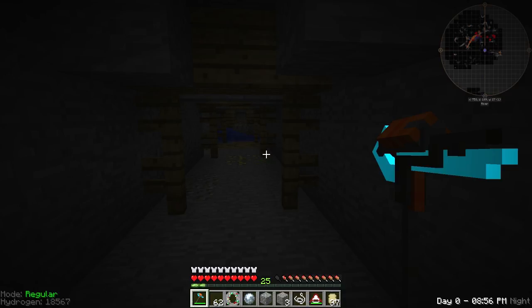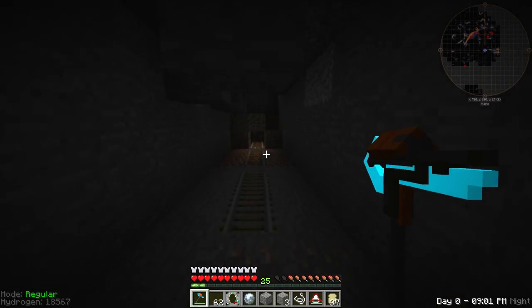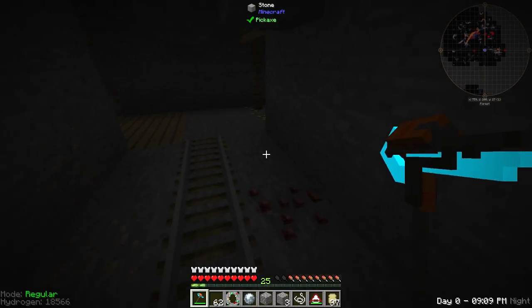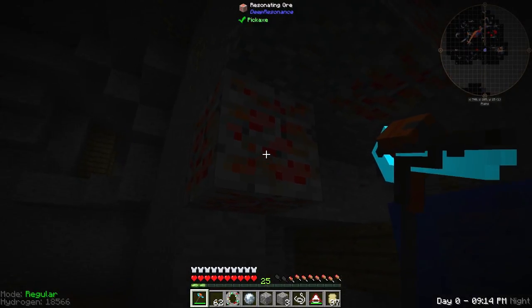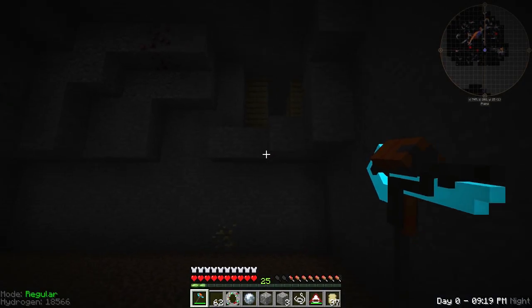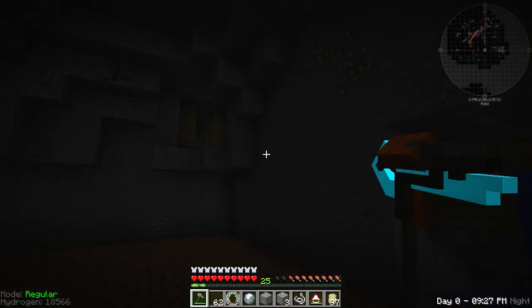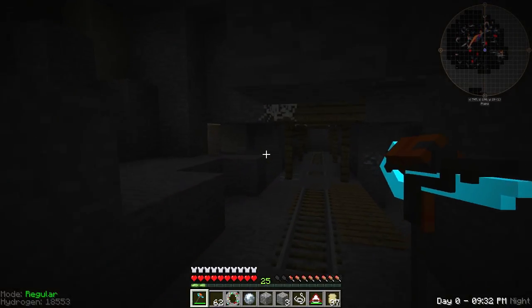I want to see if we can find ourselves a little minecart chest thing. I know these aren't very exciting, but we haven't found one yet, so let's see if we can find one. Ooh, what's this stuff? Resonating ore. I'll have you. I don't know what you do, but I'll have you. Nice bit of light. This is quite cool, isn't it? It's quite a cool little area we've got here. Let's go up here. Obviously, we can teleport back to base.